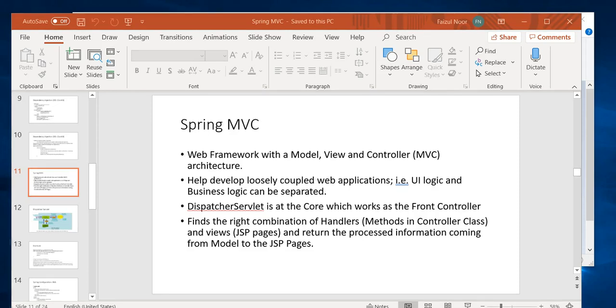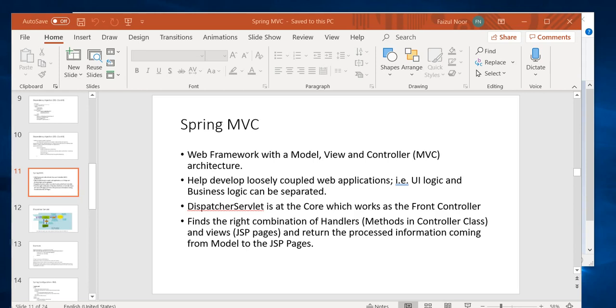Today's tutorial I'm going to talk about the Spring MVC framework. So we already know what a framework is, how it works and what it does, and what the characteristics of the framework are. Now the Spring framework provides an architecture or a mechanism that supports the model view controller architecture. We know that MVC stands for the model, the view, and the controller, where the model is a Java object, the view is the UI component, which can be the JSP pages, and the controller can be Java classes that do some specific tasks.